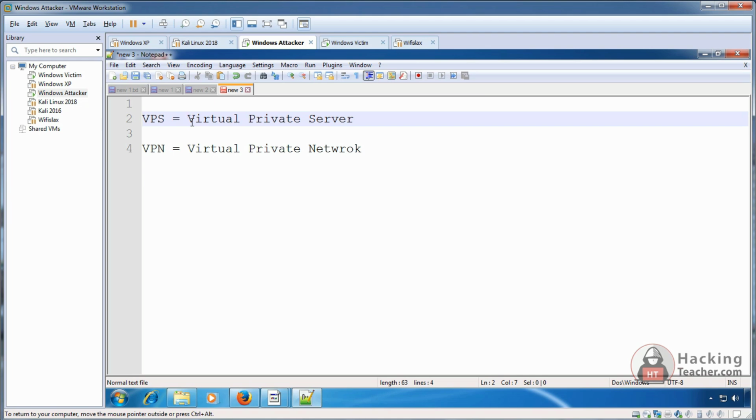There is a company everyone is familiar with, GoDaddy, godaddy.com. They provide website hosting, servers, and domain names. There are hundreds of websites like that which provide you web hosting and servers. You can also relate them to RDPs. RDP is a separate term which we call remote desktop.